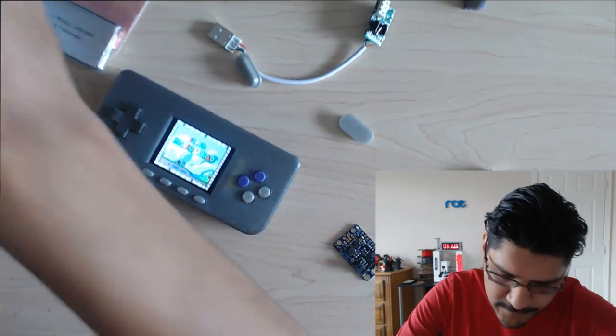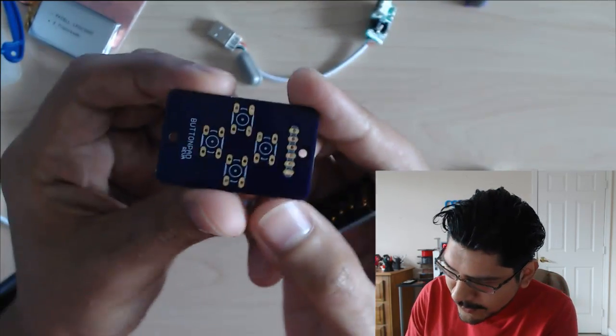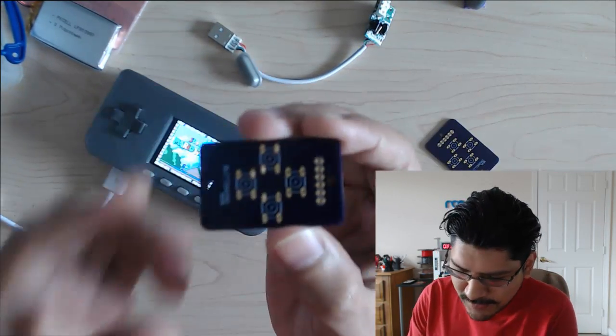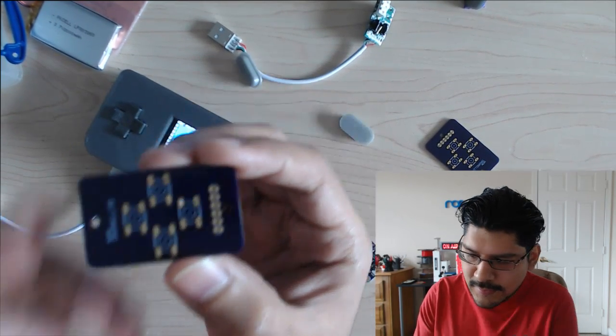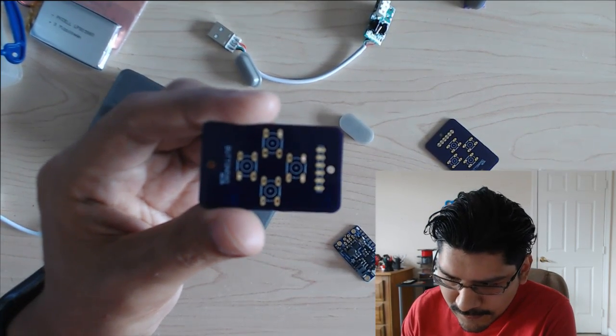Here they are. This is version A of it, and it worked really well. But for version B, I wanted to have some better silkscreen graphics and stuff. Let's see if I can get better lighting on this. Give me a second, folks.